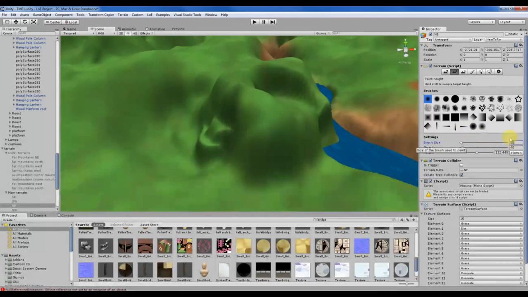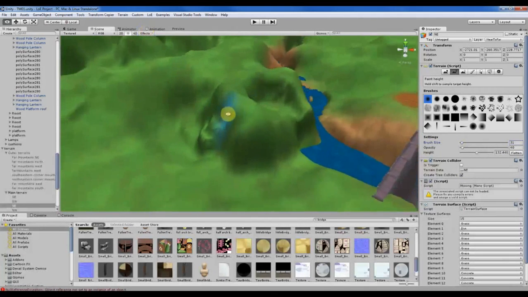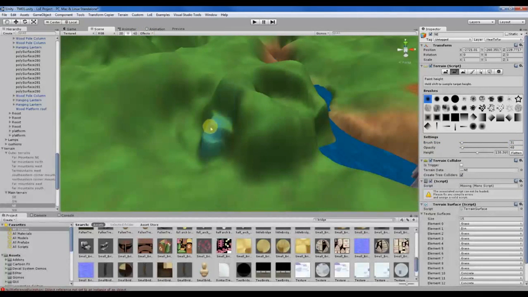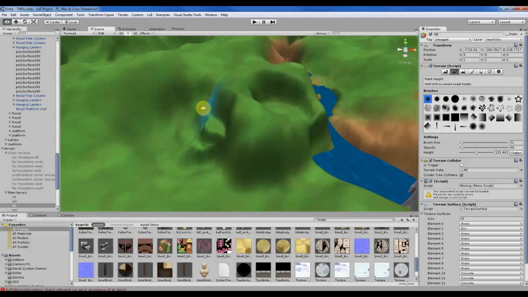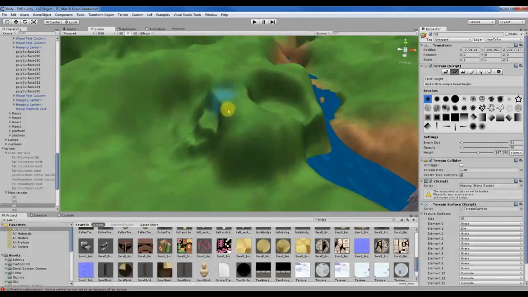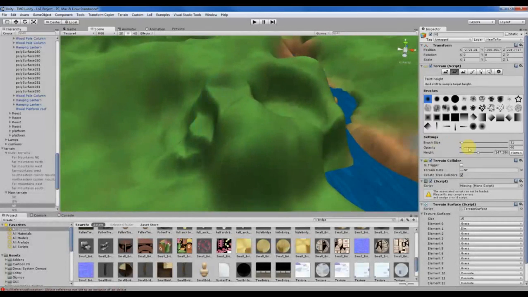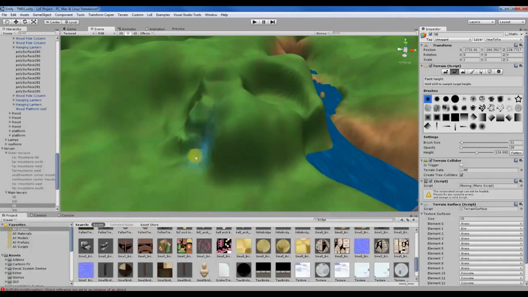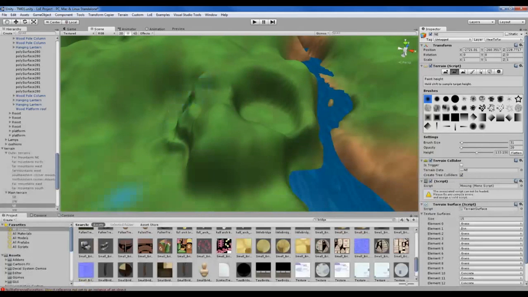Maybe brush size a bit bigger. So we have this volcano here. It's actually pretty... too high in opacity. That's better.